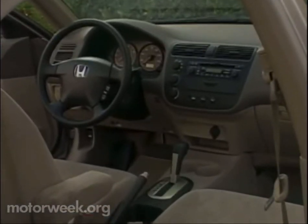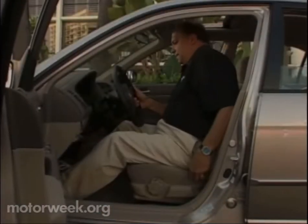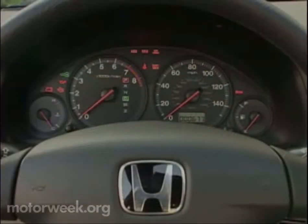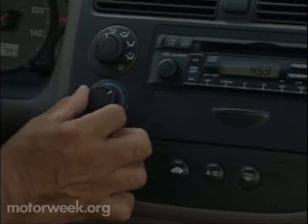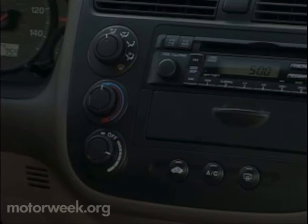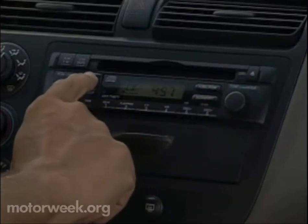There is a lot of influence from the Accord in the slanted dash design. Getting settled in the Civic is easy thanks to a higher seating position and a standard adjustable steering wheel. Support and comfort of the broader front bucket seats are quite good. Side impact airbags are available. The deeply hooded and larger gauges are clear if rudimentary. Rotary climate controls are mounted vertically near the driver. Air conditioning with an allergy filter is standard on LX and EX models. The top unit on the EX includes a single CD player with space below to store up to three disc cases.